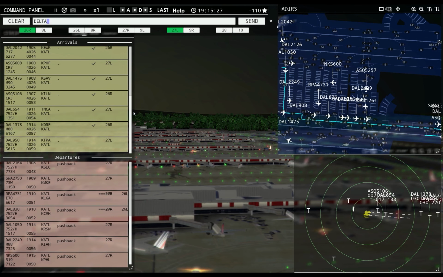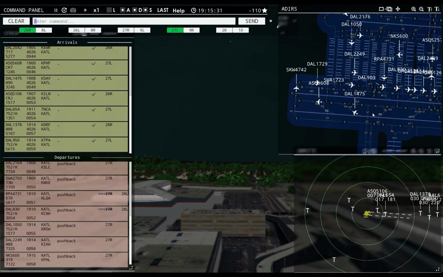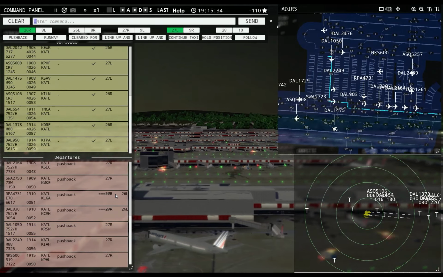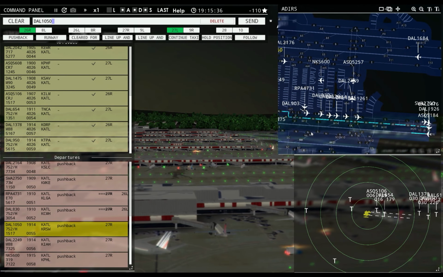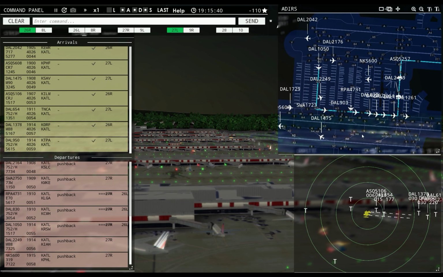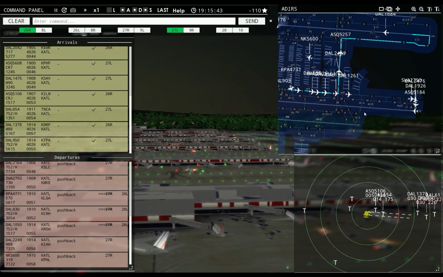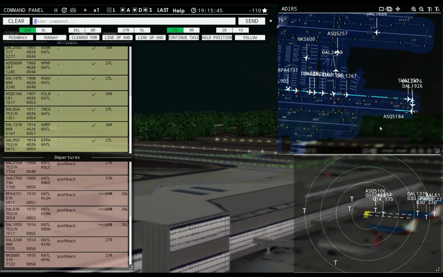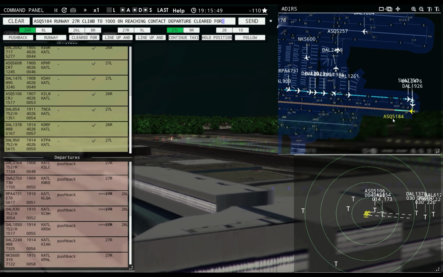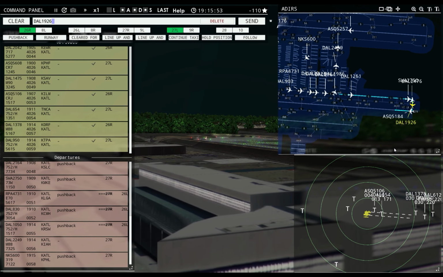Delta 950, runway 27 left, clear to land. Delta 1475, taxi to apron. Delta 1050, runway 26 left, taxi via Lima Delta Echo. Say again. Runway 26 left, taxi via Lima Delta Echo, Delta 1050. EC 5184, runway 27 right, climb to 1000 on reaching contact departure, cleared for takeoff. Delta 1926, runway 27 right, line up and wait.